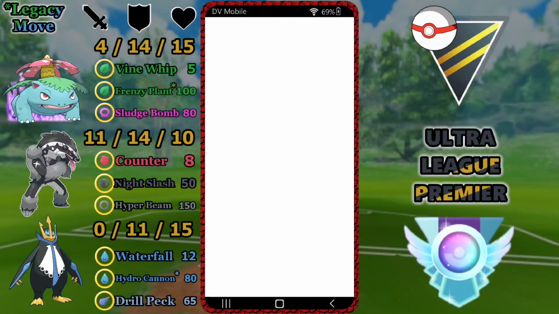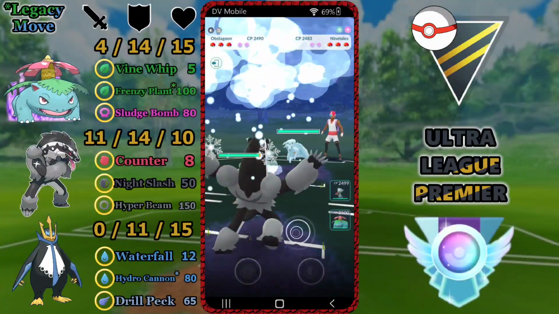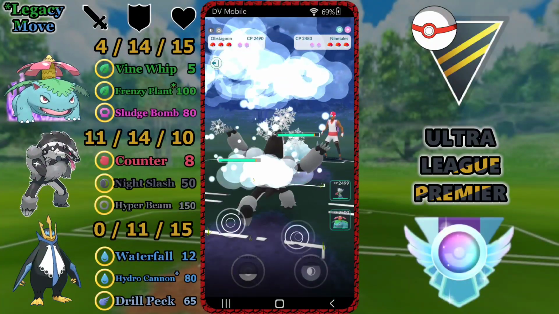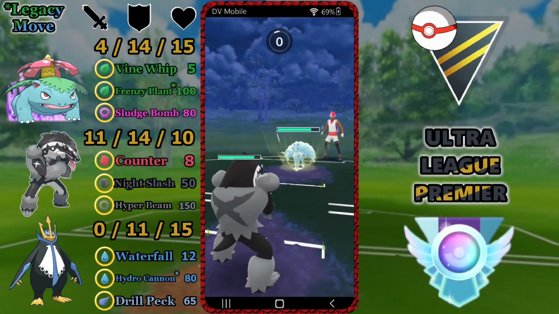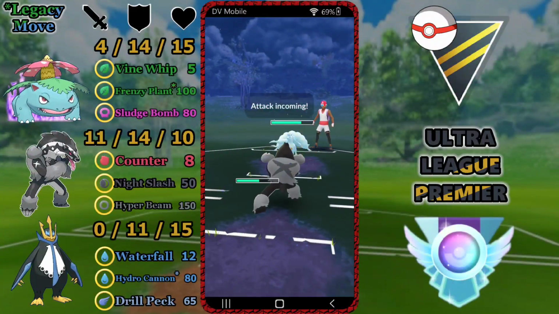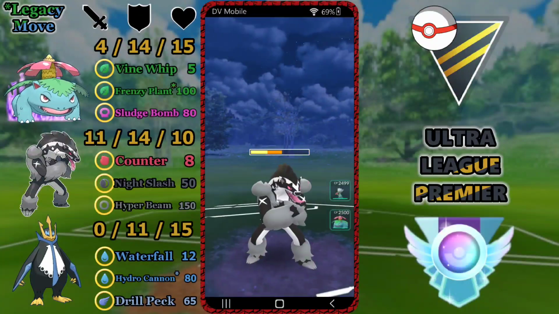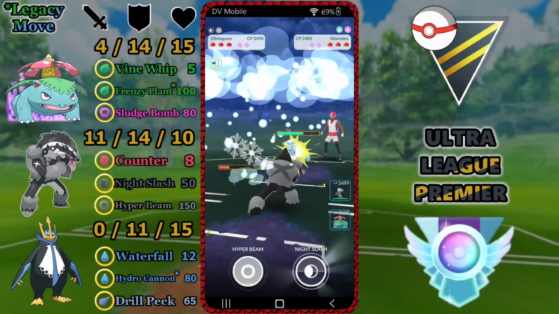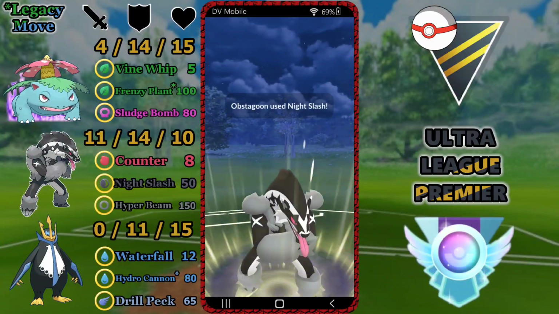Hyper Beam obviously getting that same type attack bonus on Obstagoon because Obstagoon is part normal type, and that means it hits like an absolute truck. It will smash almost anything to pieces that it lands on. So we actually forgot to TM it off Obstagoon when we first started running this team, and then landed a couple of booms with it, and we decided to keep it around, and we actually found it was really useful over the long run for this team.